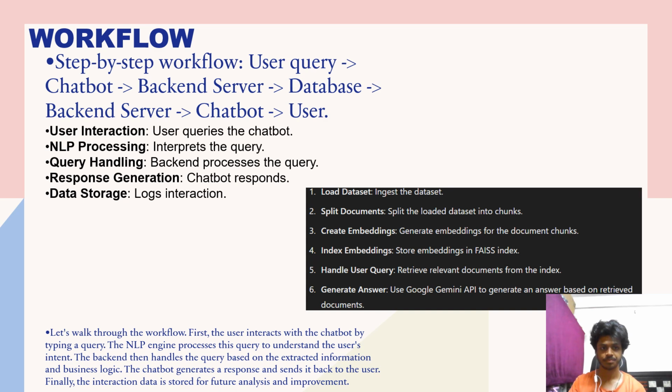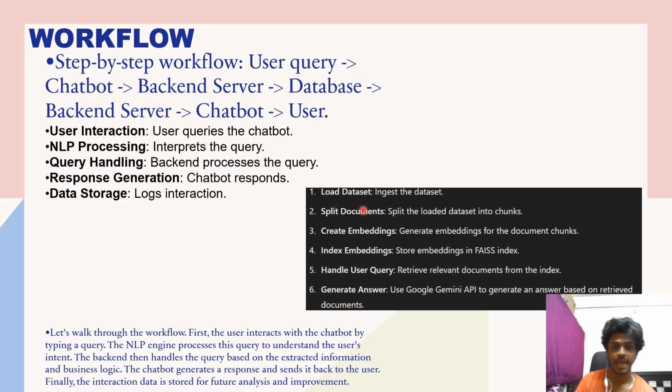Talking about the workflow, there is a certain step-by-step workflow. Basically, whenever there is a query from the user, the chatbot takes it and sends it to the backend server. Now, the database is the place that contains all the relevant information, and the data is fetched by the backend server and given to the chatbot, and is further sent to the user interface, to the user. And these are the broadly classified workflow steps: user interaction, NLP processing, query handling, response generation, as well as data storage.